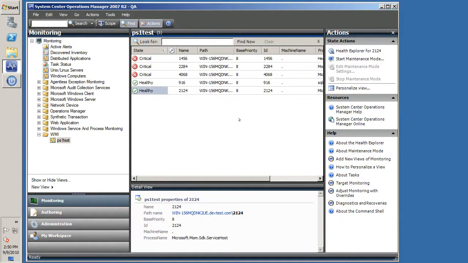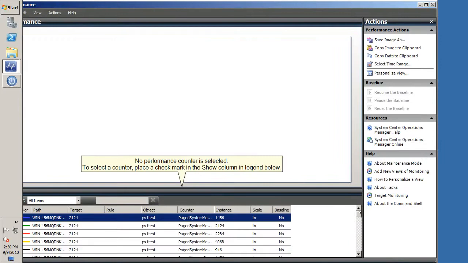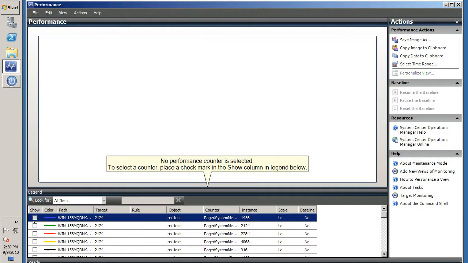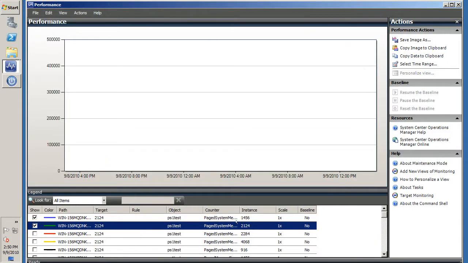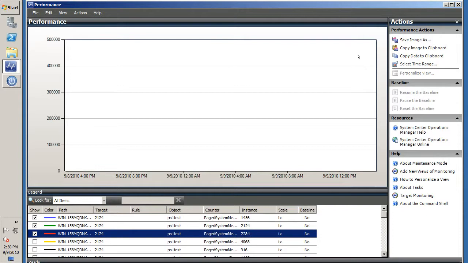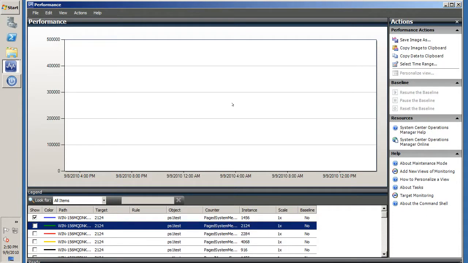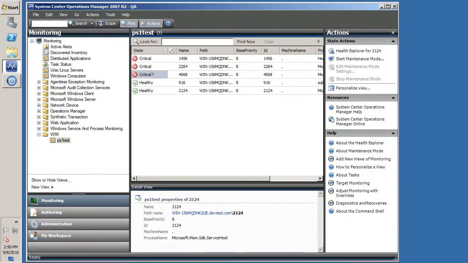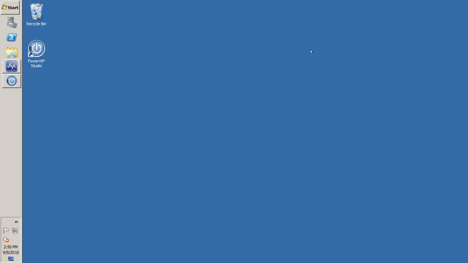All right, now we can open up the performance view for any one of these things, and you'll see that we do have a number of performance counters. Now, it's not going to be a lot of data yet to play with, but if you let this thing run for a while and then come back in and select some counters, we'll see a nice pretty graph. But we are setting up all those counters. So you'll see that since the last demo, we do now have states: healthy, critical, warning, which you specify there in the wizard based on the thresholds for those properties that are collected.